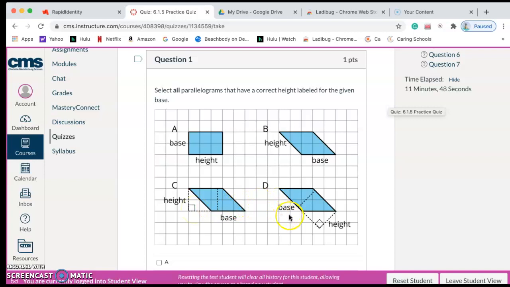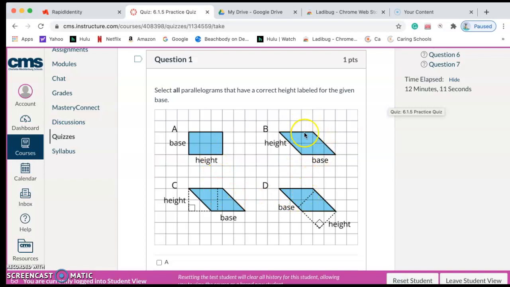And then D, our base is over here. Would this cut it as the height? Yeah, because, and again, they're trying to show you if I move this into this spot, it would fit exactly and turn into a giant rectangle. So here's my base. Even though we don't see the 90 there, they're telling us there's a 90-degree angle there. So problems A, C, and D would be good.